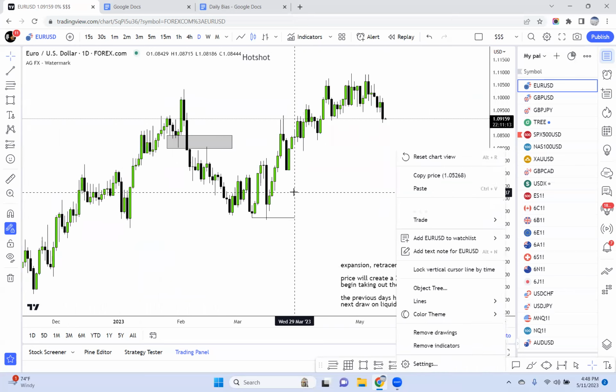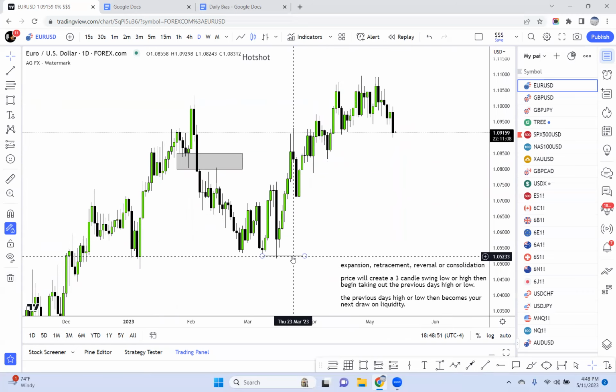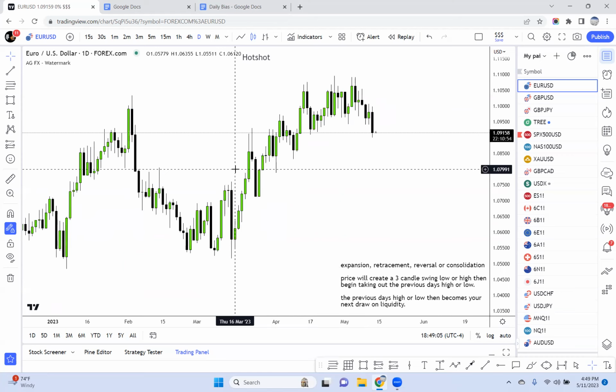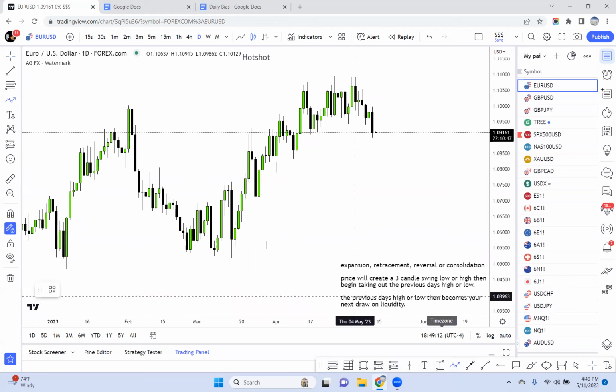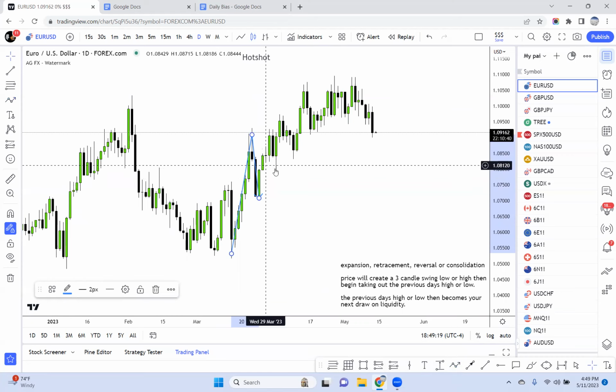So once you know what you're in technically, like are you in a retracement, an expansion, which ICT says is spooling, which ICT says price is spooling. Whenever it's spooling, that's the best time to actually go in and hunt the previous day's high or previous day's low. For example, right here, here's your reversal, retracement, and then it began expanding from here, right?